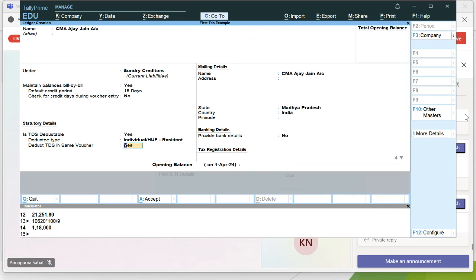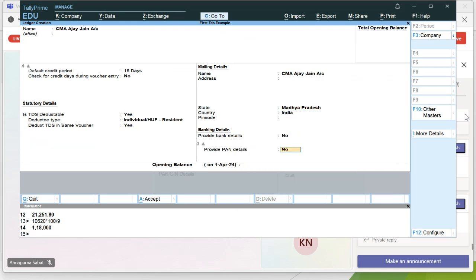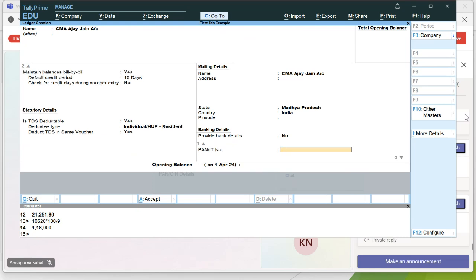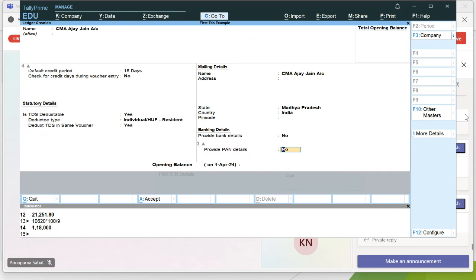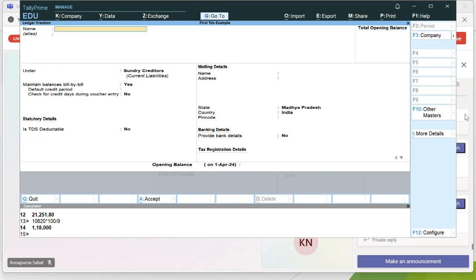Deduct TDS in same voucher. Yes. Then you have to provide the PAN number. Remember, students, if the PAN number is not there, then it will deduct 20%. So the PAN number should be there. Okay, it's my PAN, CMA Ajay Jain PAN.